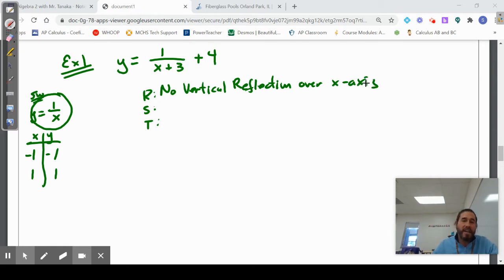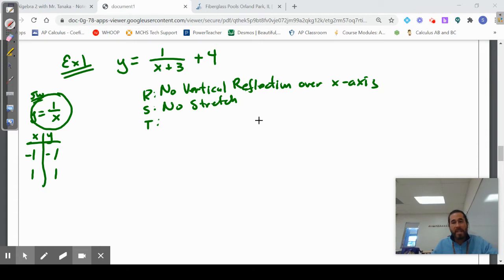All right. Is there a stretch or shrink? Now, in reciprocal functions, usually we would write something if there was a number in front, but this time we write a number if it's on top. So if there was like a 2 on top, that would be like 2 times 1. So there would be a vertical stretch by 2. But since there's still just a 1 on top, we didn't multiply it by anything. So we say no stretch or shrink.